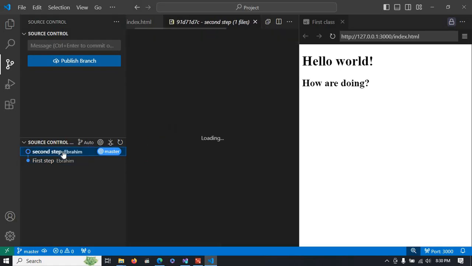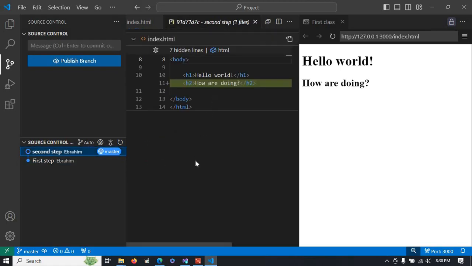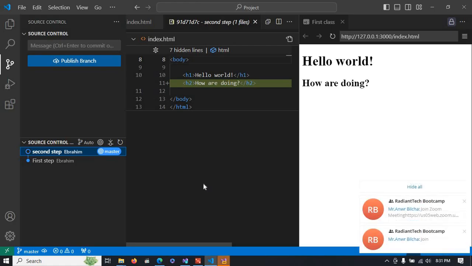So this is the first use of git locally. We may upload this feature over GitHub or something. I will show you that one as well.